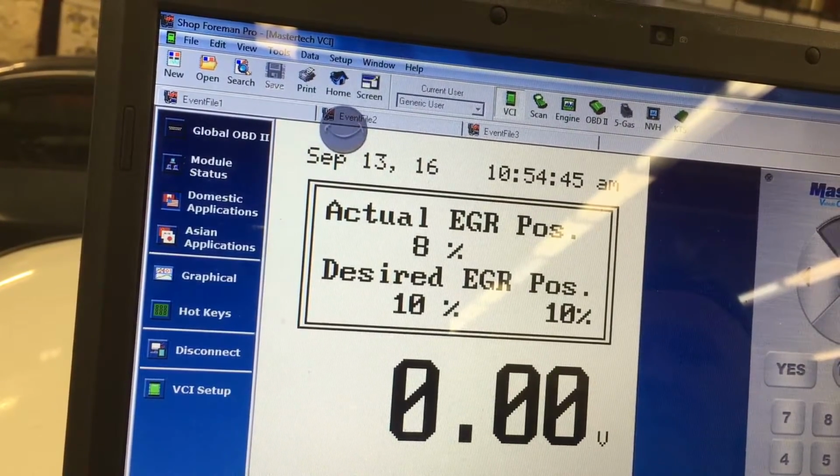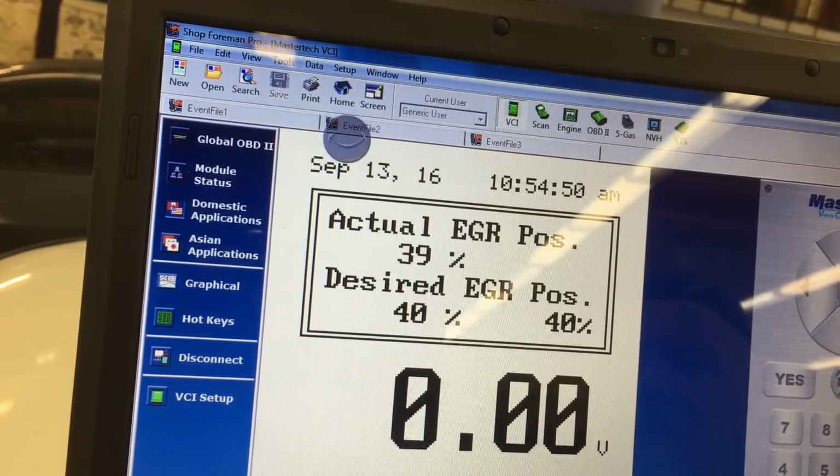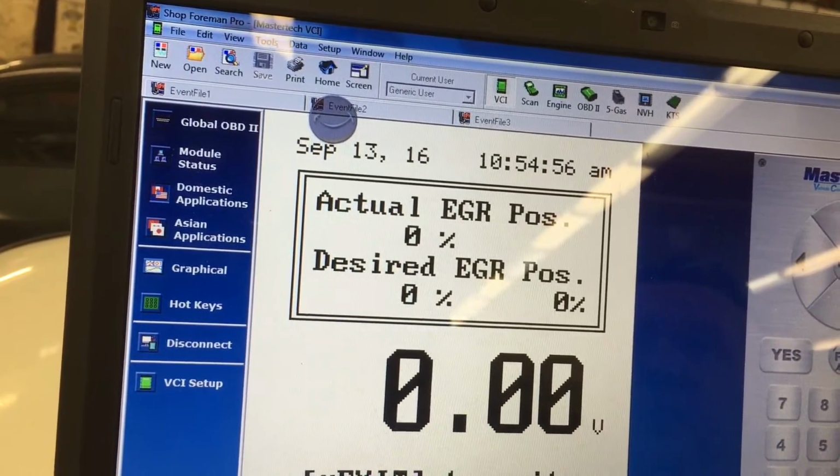Now open up the EGR valve. See 10, 20, 30%, the engine's supposed to stumble. If it stumbles, it means the EGR port is good. Now pay attention, look at the EGR position, actual and desired. They almost match.